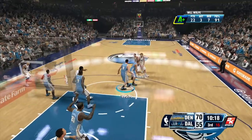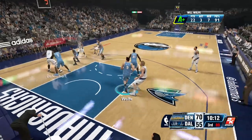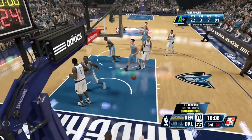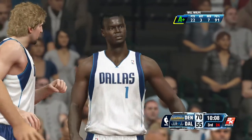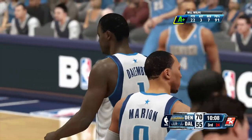Harris outside. Pass to Ellis. Kicks to D'Alembert. 6 on the shot clock. And 2 free throws coming up as he misses that one. Drawing the whistle on a lot of contact there. Yeah, the defender draped all over him. Pretty plain and simple. Got him good there. 6 attempts for him at the line. He's made 4.